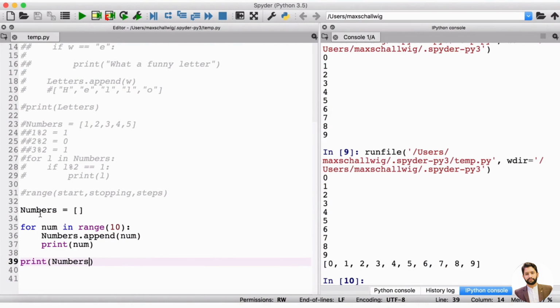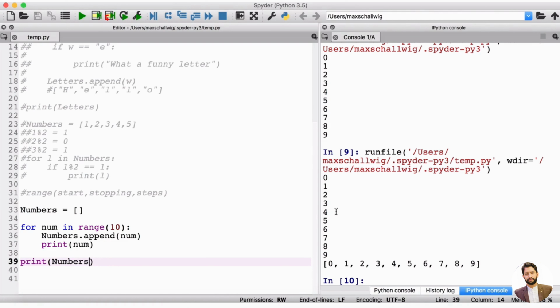So we've created our variable numbers, which is an empty list. We go through with a for loop. So for our temporary value num, in the range starting from 0 as a default value, because we didn't give it any value, going up to 10, in increments of 1, which is again a default value because we didn't put in any specific value here. We're going to add the temporary value to our list, and then we're going to print this value.